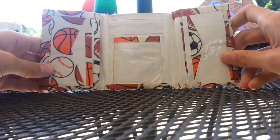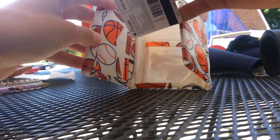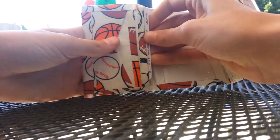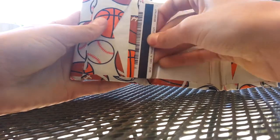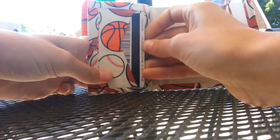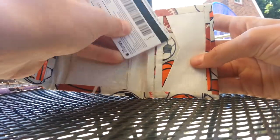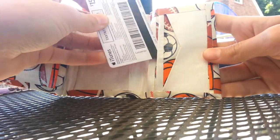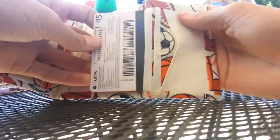So this is what the inside looks like, this is literally very bad. So there's this card pocket and it doesn't even fold over evenly with the card in it. There's this card pocket and there's a V pocket. And this actually fit, so that's not terrible, but the rest of it is. So this side — there is a V pocket, a Nova pocket, and another pocket that doesn't fold evenly at all.